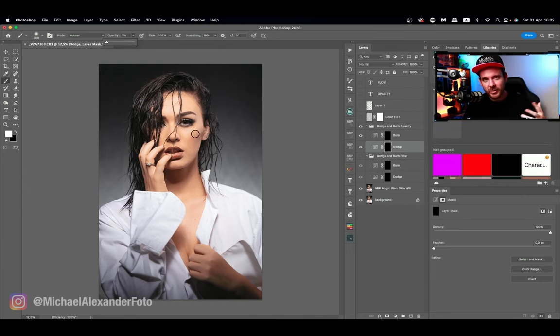So I want to make her cheek pop a little bit. I want to add more light to this area because we are busy dodging. Now for me to add more light at 1%, I have to lift my hand up every time. And that means I'm not going to get that as accurate as I would like to be, because I have to lift my hand up every time I'm going to put down paint or unmasking this dodge and burn layer.